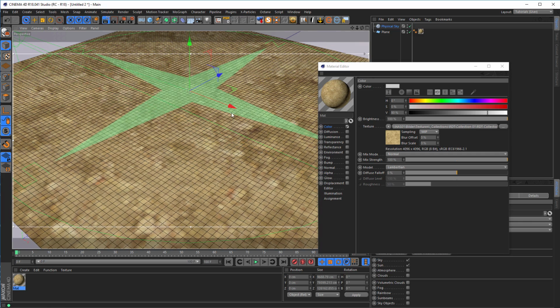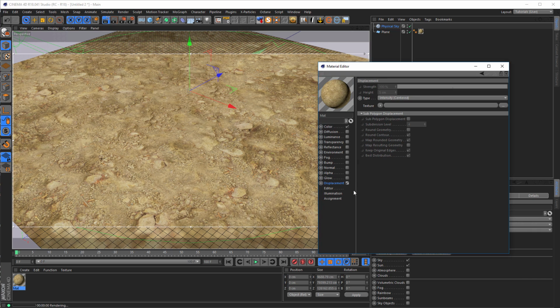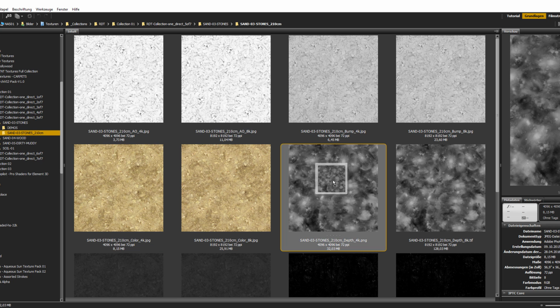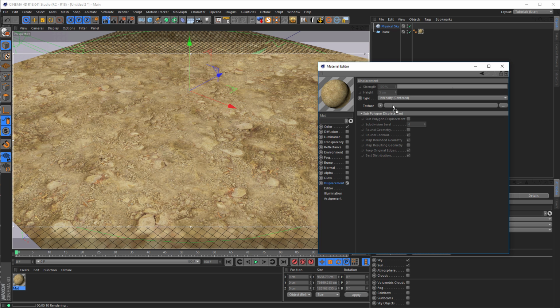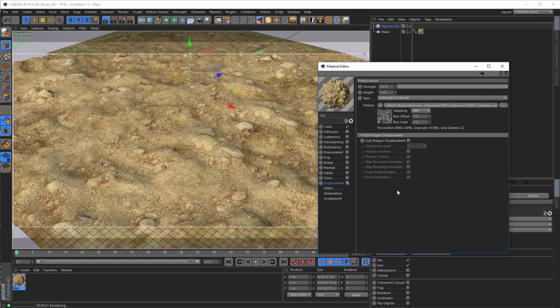The next step is I need displacement. So I activate my displacement channel, go back to the maps here, and here is the depth. The depth picture is for the displacement. I drag it into my texture here, and I should see something. And we see something.